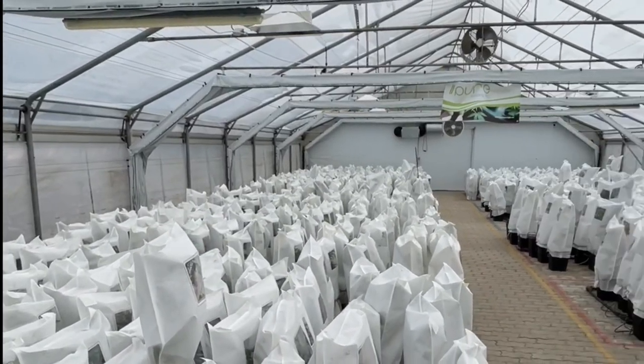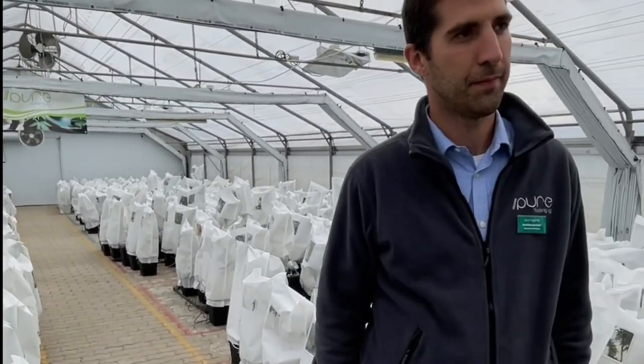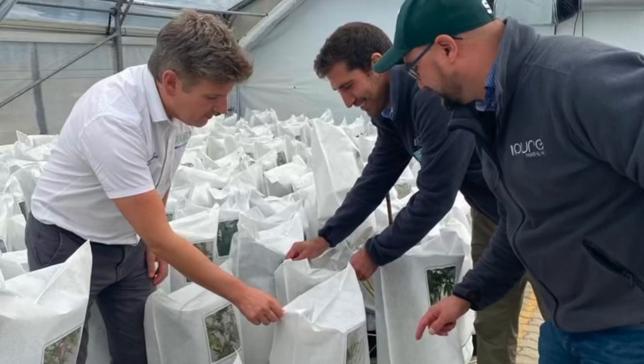In general, I'm very satisfied with the seed quality coming out of these. I'm Maximilian Vogt, I'm the head breeder of Puregene, and I work with PBS International pollination bags.